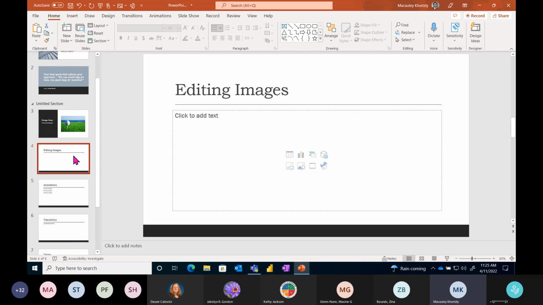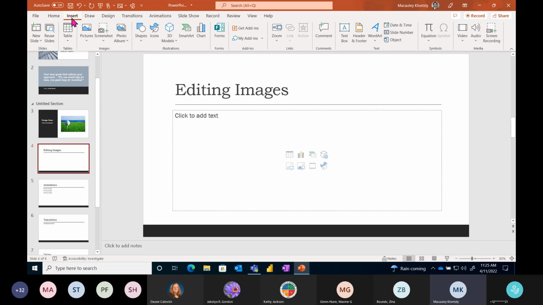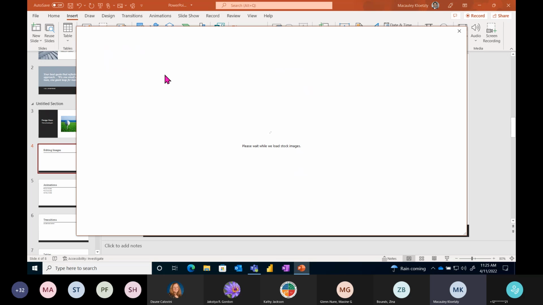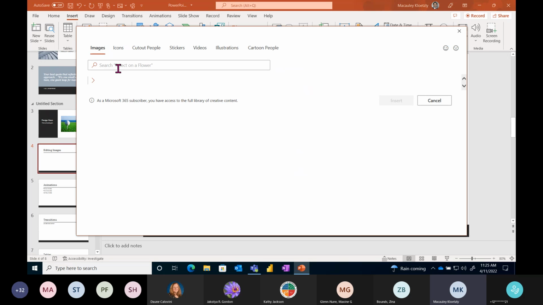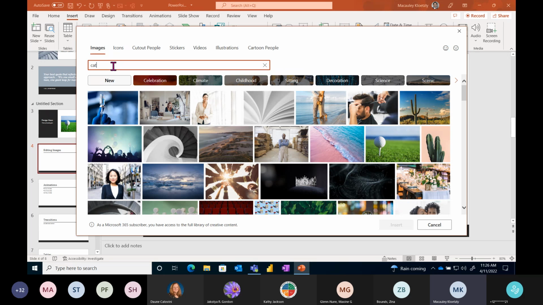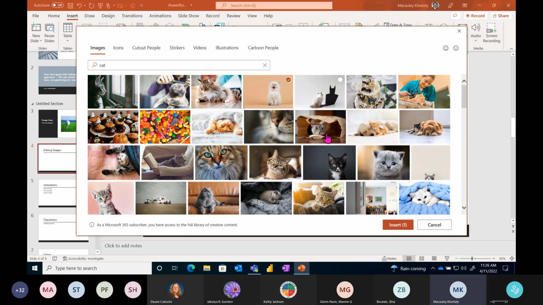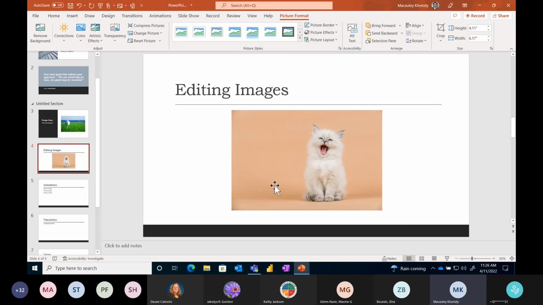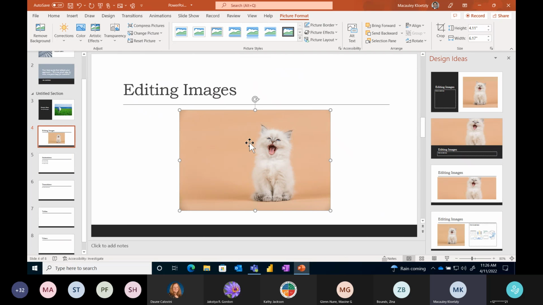All right, and then next up, we're going to be talking about how you can edit images in PowerPoint. So this is also something that you're able to do. It's a very cool feature that PowerPoint has built into it. So let's say you start adding pictures to your slideshow. Let's add another stock image here. Let's search for cat this time. So we'll just insert this picture of this cat. So I've got this little cat picture here.